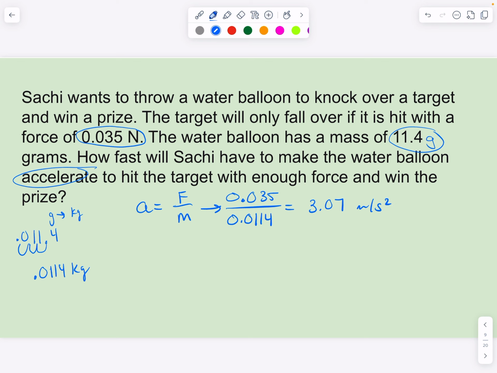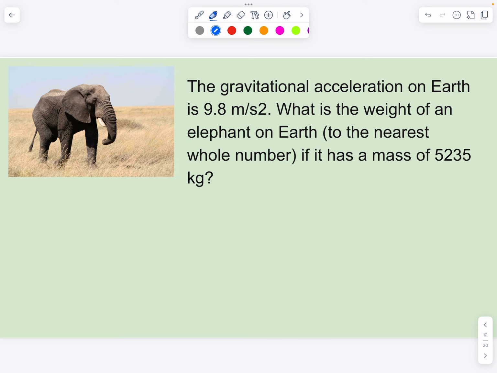And now we've done one of force, one of mass, and one of acceleration. And as I said in class, it's always good to talk about the elephant in the room, not to just ignore them, but there is an elephant in our classroom from time to time. And if we had to calculate the FG value of the elephant in the room in our class, we're going to take its mass of 5,235 kilograms, and we're going to multiply it by the gravitational force of the Earth.